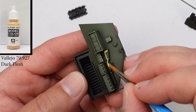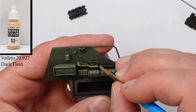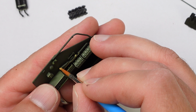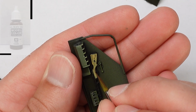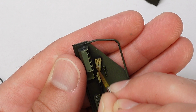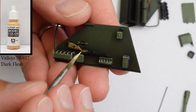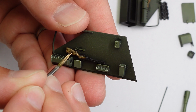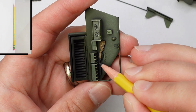Now it's time for all the wood handles. So again, we're going to use a base coat. It doesn't have to be this dark flesh. It could be a wood color. That's just what I have because I have a lot of paints for painting figures now. But any light beige color. Then use a brown to just draw in some streaks. And this does not have to be perfect. You're going to use some washes after this. Now I just used brown wash. And then I go back over and highlight with the original base color again. Doing a little bit more of the edge highlighting on the interior. And you can see how the wood blocks and handles worked out there.